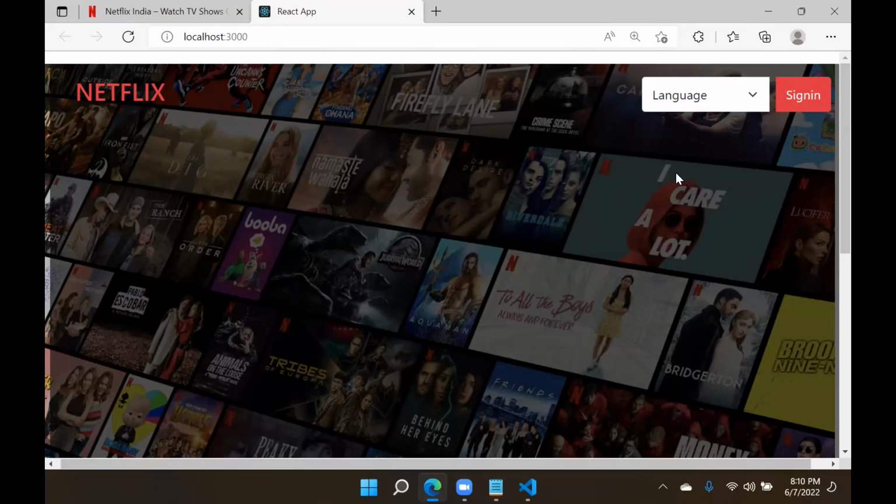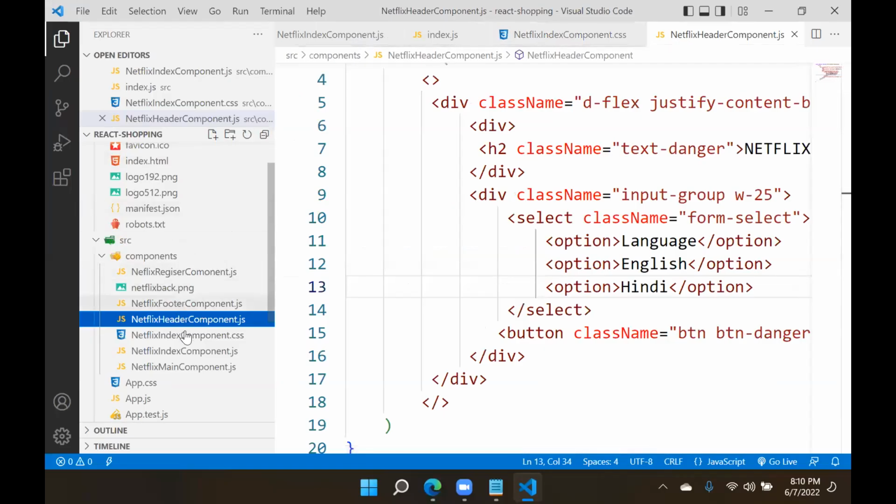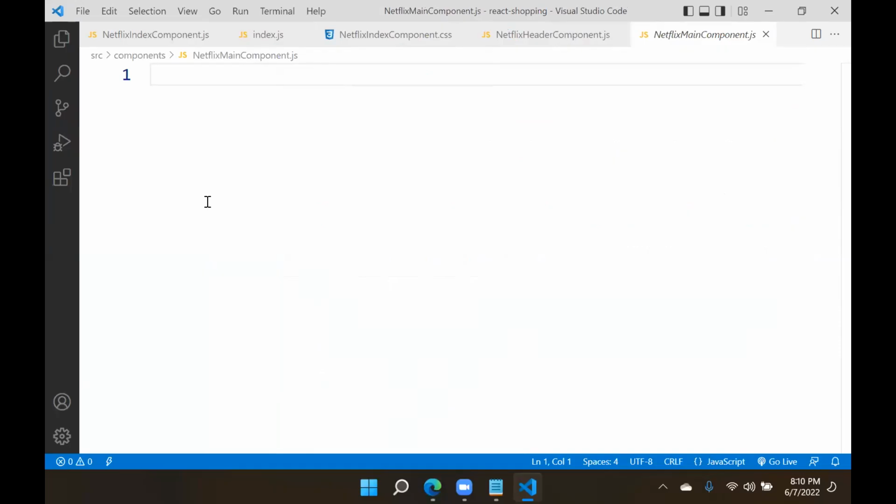So now this is ready, the header is ready. So when the header is ready, now below this we need the main content. Below the header we need the main content. So we will go here, we will go to the Netflix main component.js. Let's design the main component.